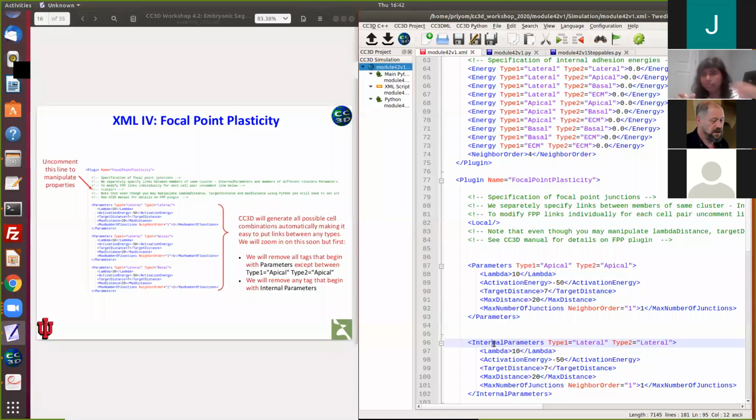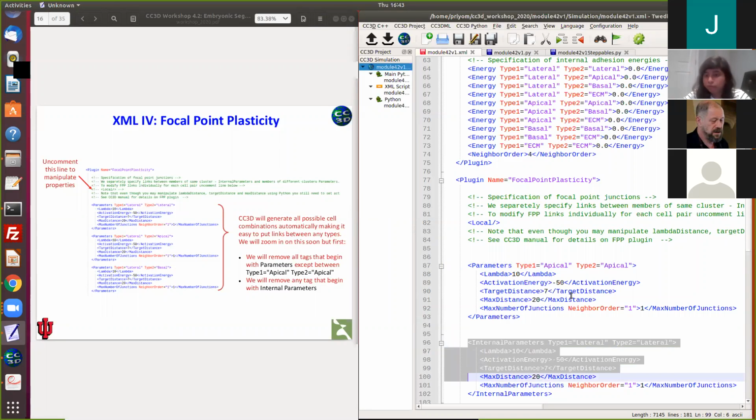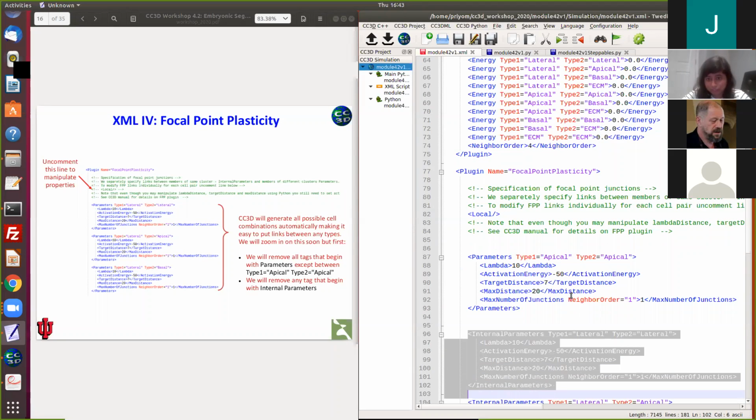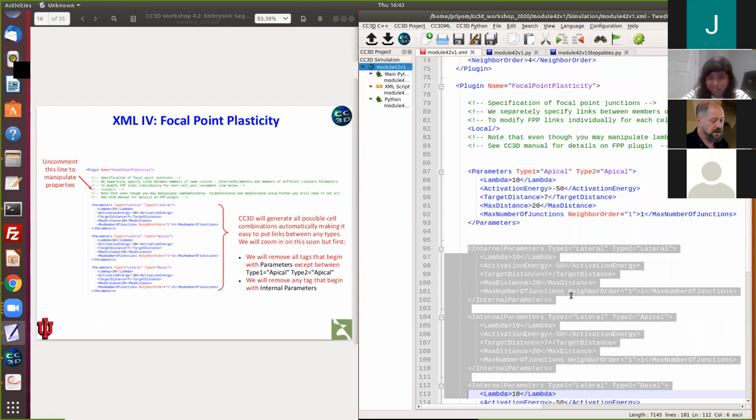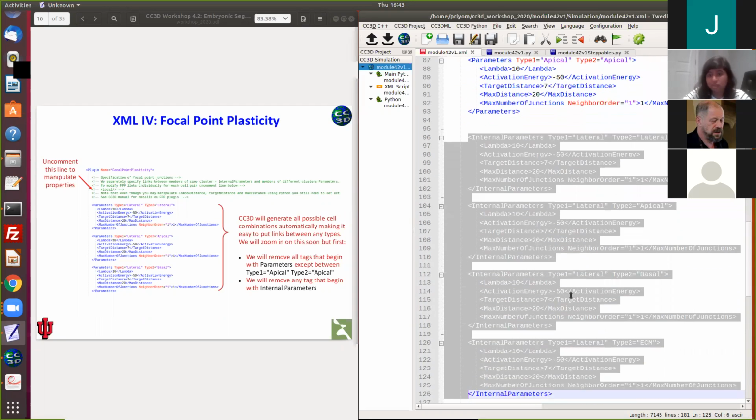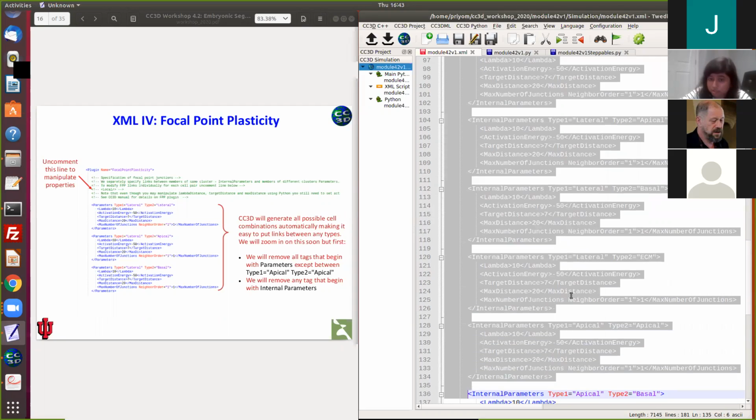So for example, if you have, say, the lateral, basal, and apical surface within a whole cell, you could also use the internal parameters tag, and they will put the links between, say, a basal and a lateral compartment within the same cell cluster. So the parameter tags look for external connections, and internal parameters looks at links between internal compartments. Since we're not forming any links between our cell clusters, I'm going to get rid of these tags, but you're free to play with these and see if there's anything that you would want to add to the demo.